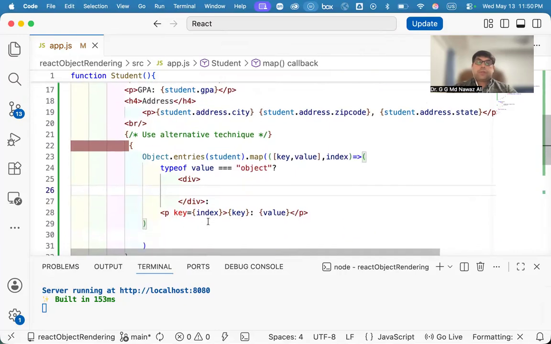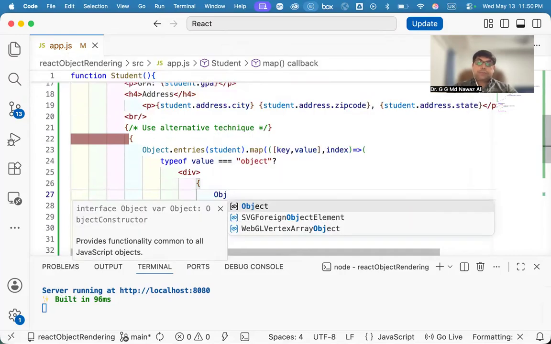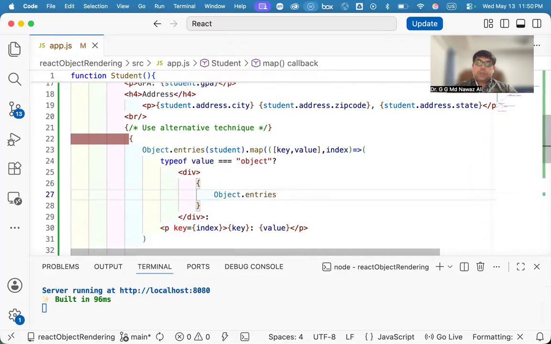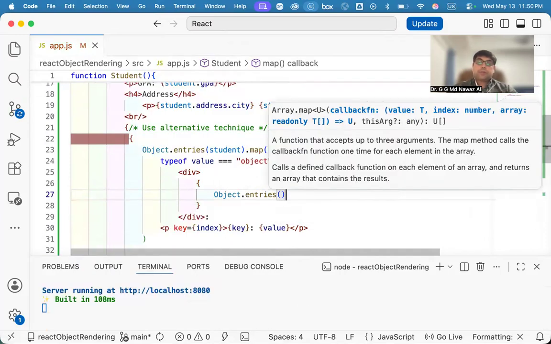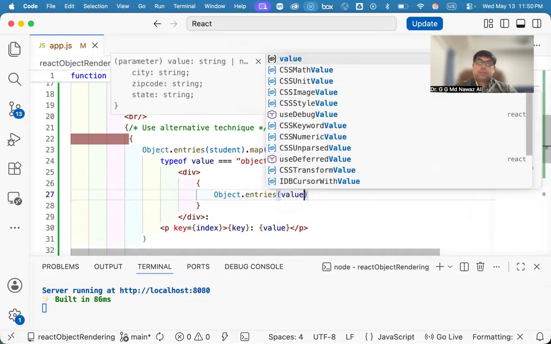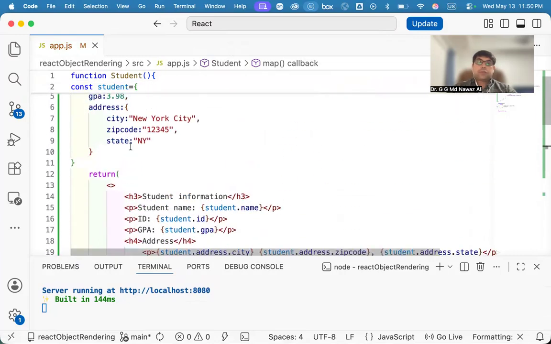Now what we are going to check here is another expression. So we need to write Object.entries, and then we need to give the value. So the value here is an object.